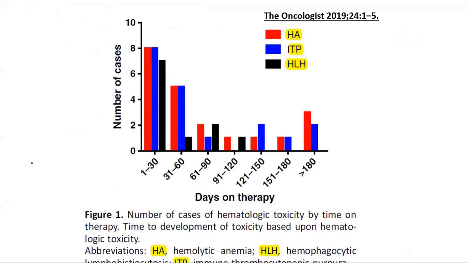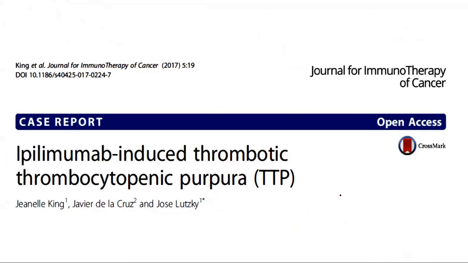So that's a neurological system. What about the hematological system? You can see hemolytic anemia, ITP, idiopathic thrombocytopenic purpura, and the hematologists will manage this themselves, so they don't need our consult. And here's an interesting report about TTP, thrombotic thrombocytopenic purpura. And this disease is a hematological emergency, and they die from this.